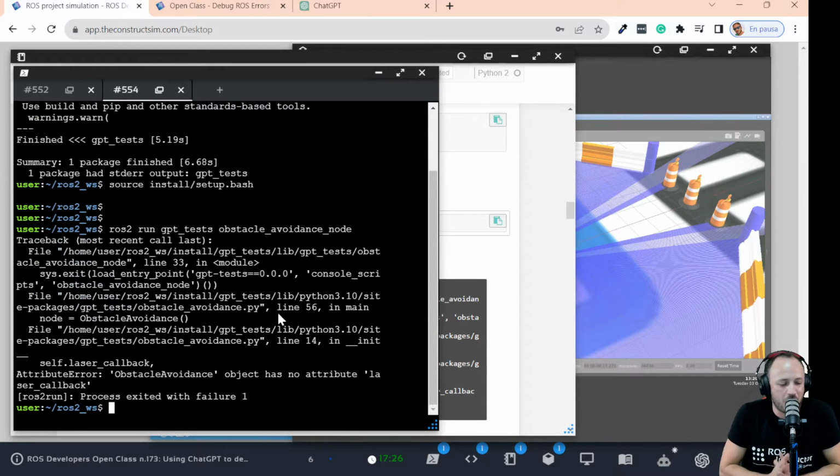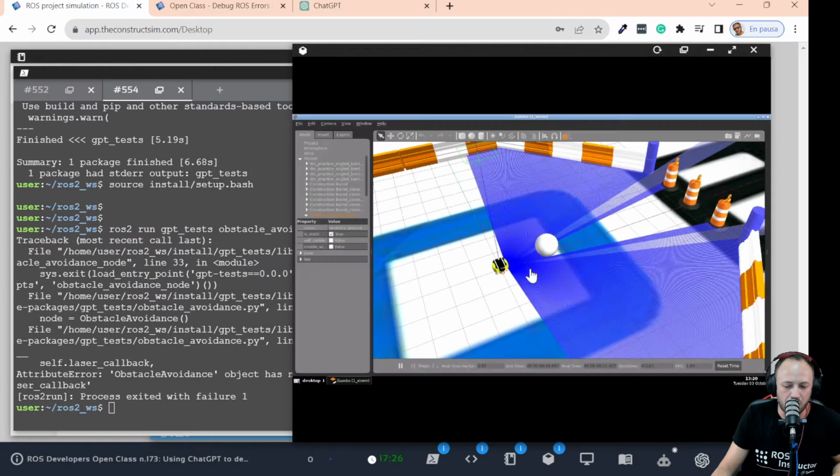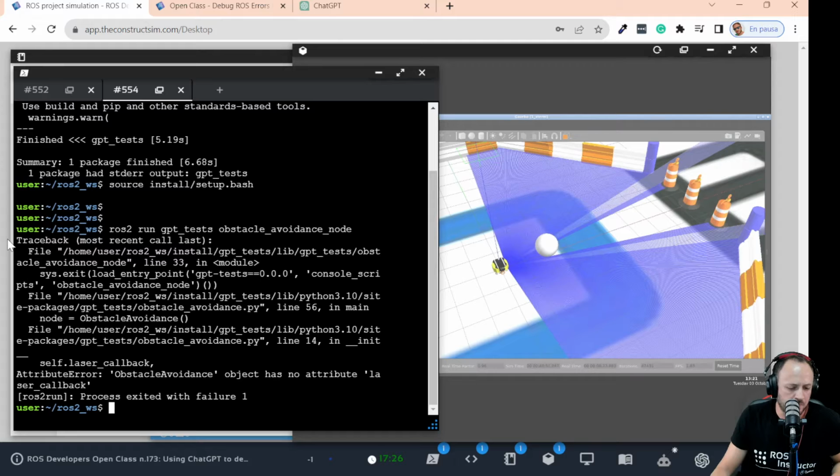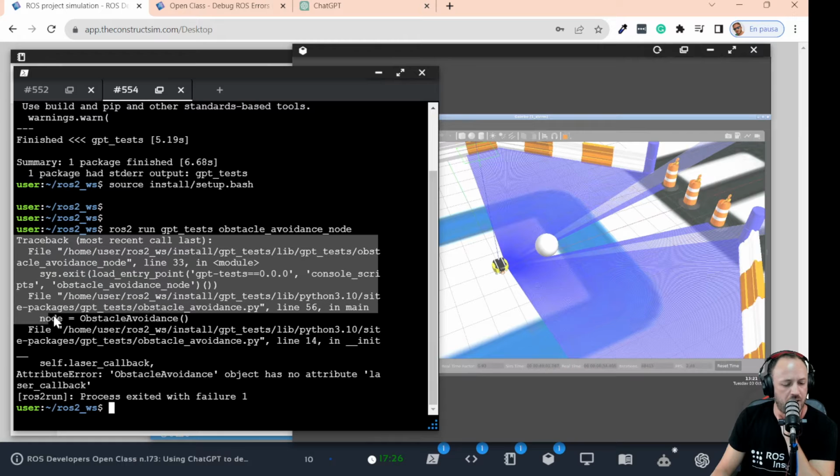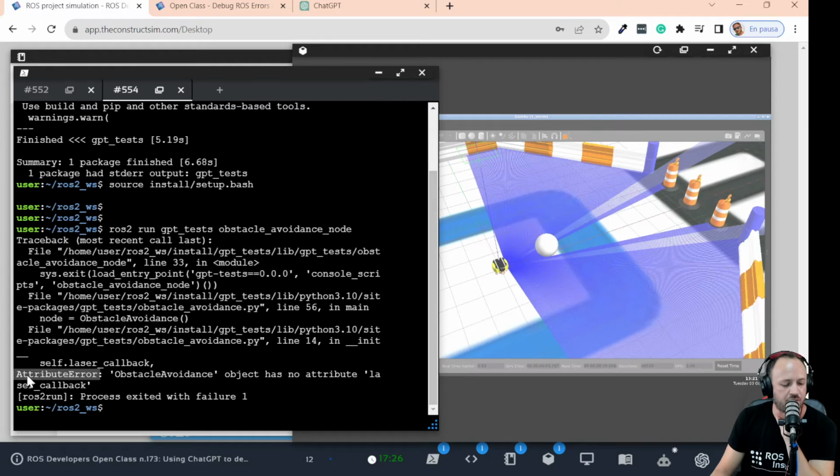Okay, and now we are getting an error, yeah? So we can see that the robot is not moving at all, and the program basically didn't execute. Yeah, so here we have all the traceback for the error, and usually for Python scripts, below the traceback you are going to find the actual error, why the program is crashing. In this case, it's this one here. Yeah, this is the actual error that we should be looking at.